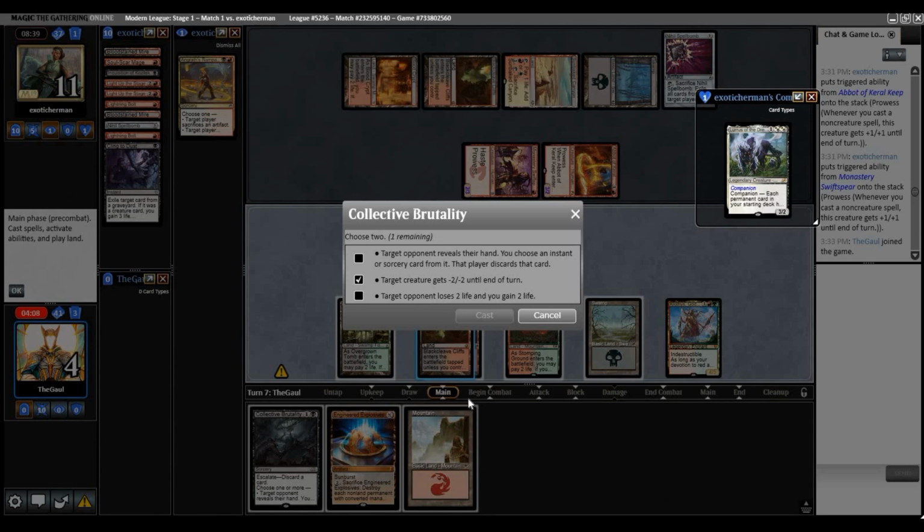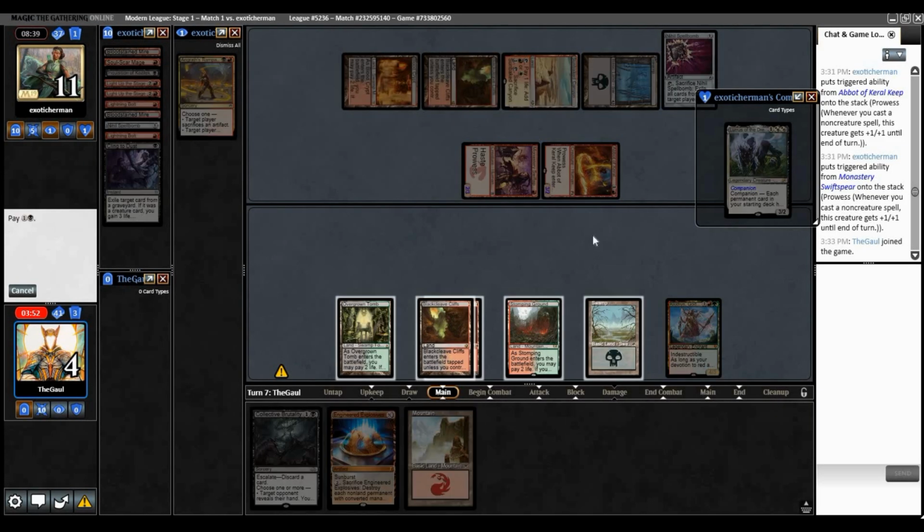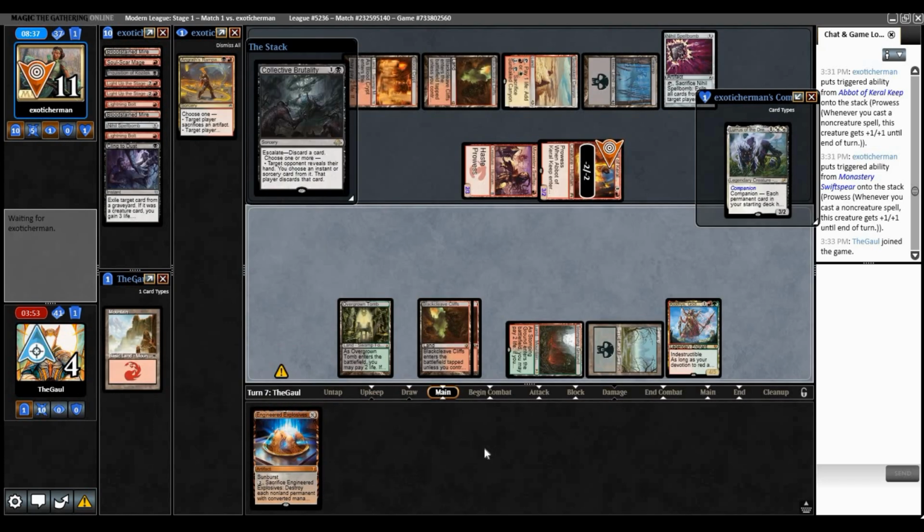-2/-2. It's just such a judgment call. It's such a crapshoot. Maybe we're going to take the spell out of their hand. Feels so bad to not gain the life, but, you know, this makes so many of our draws worse if we leave them with the Angrath's Rampage in hand.